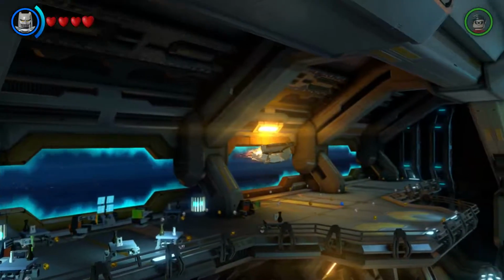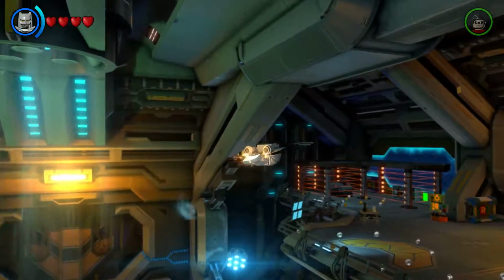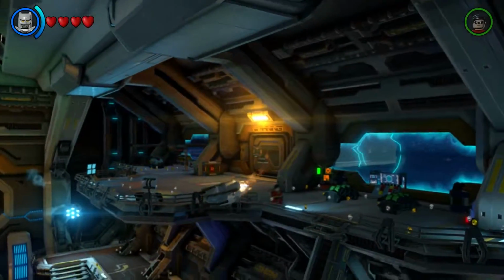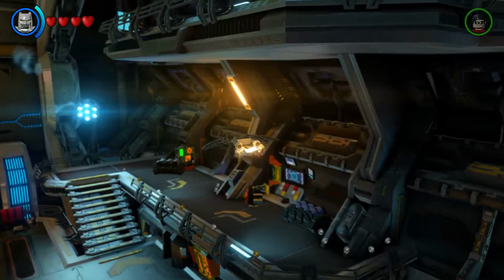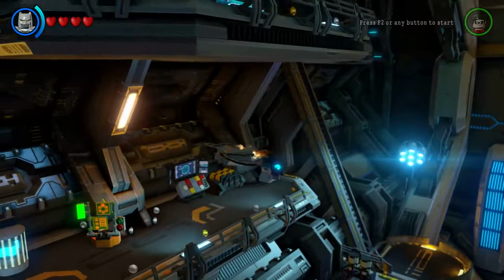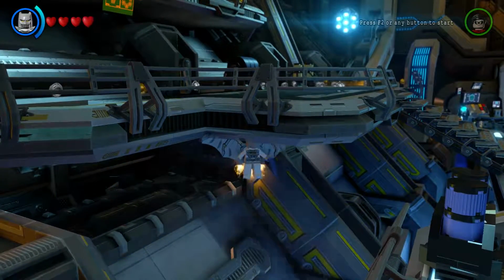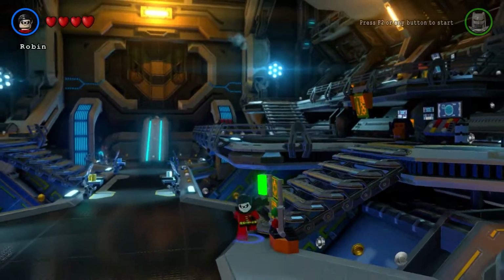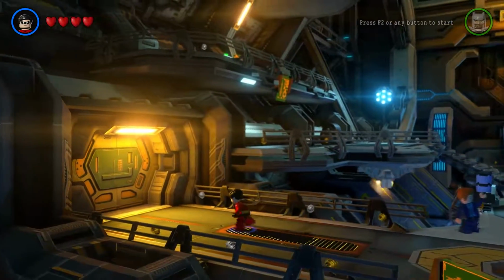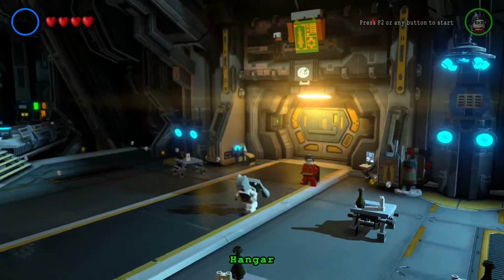Fly around here in the hangar. Make sure there's nothing here. Nothing there. Nothing there. Got that guy stuck. He's totally stuck. Oh well. So nothing in the hangar.